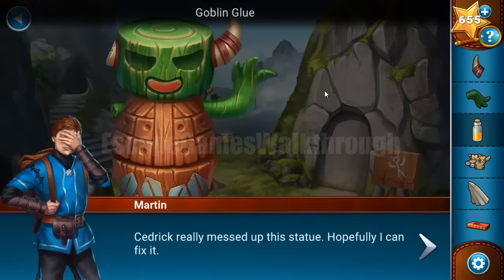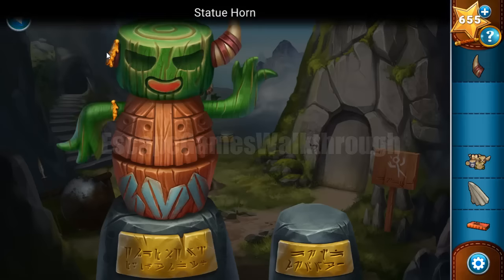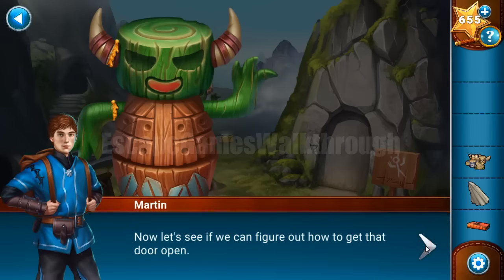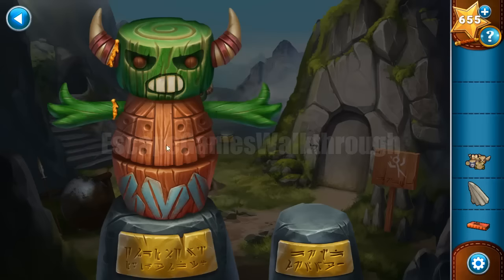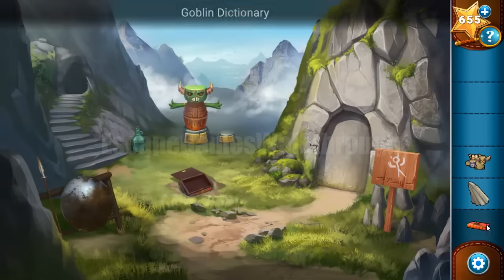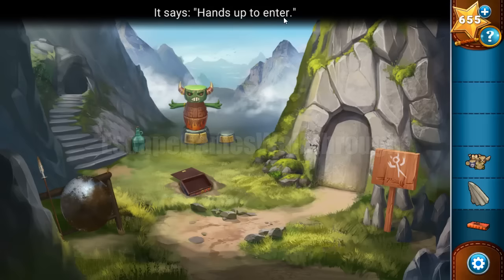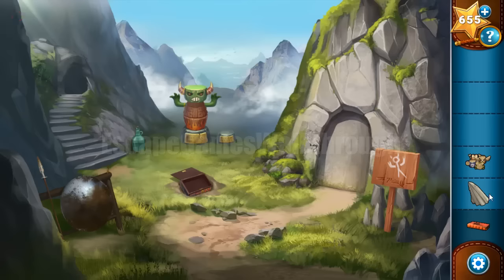Now we can glue a horn and an arm. And then try to set the correct pose for this statue. We can change the face, we can change the arm position, and we can change the bottom. The arm position we can read here, and these symbols we can translate with the goblin dictionary. So hands up to enter. Okay, let's set hands up. And then the face, let's wet the tunic and clear the shield.